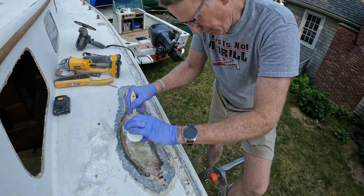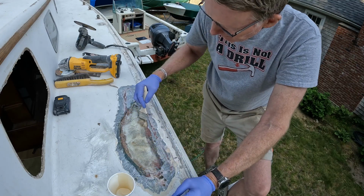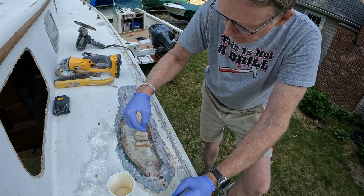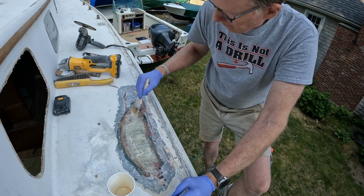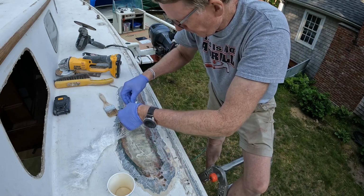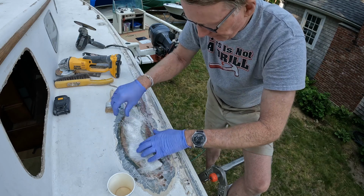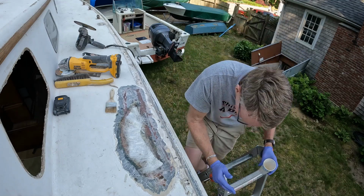Boy, I thought I mixed up plenty of epoxy. Maybe not. I always hate to mix up too much. But I'm definitely going to need a little bit more. Go mix up a little bit more and I'll be right back.